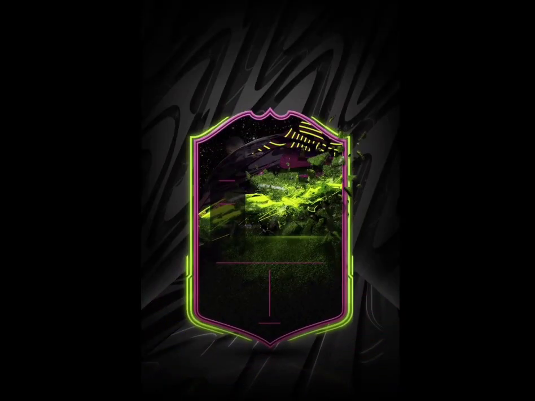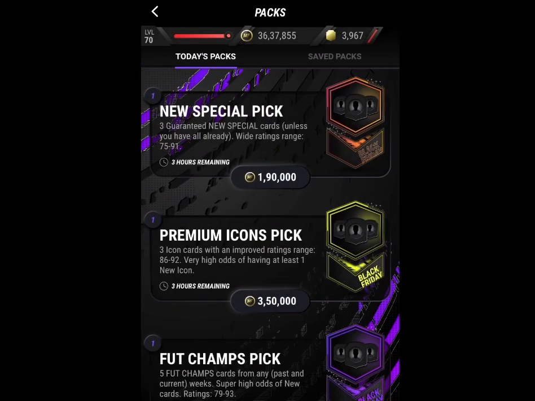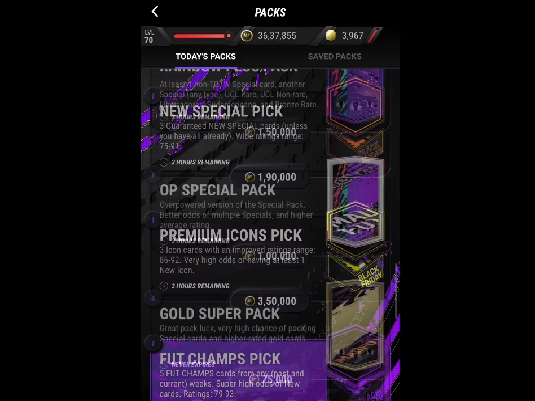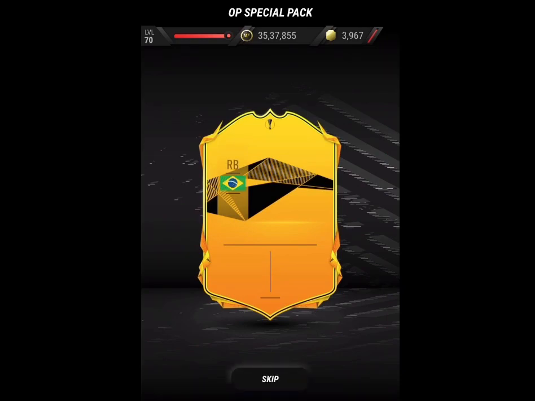Rule Breakers Walkout. Dries Mertens, isn't it? It's a good addition. It's new, so it's good. Okay, we don't have any time to waste, so we keep going.